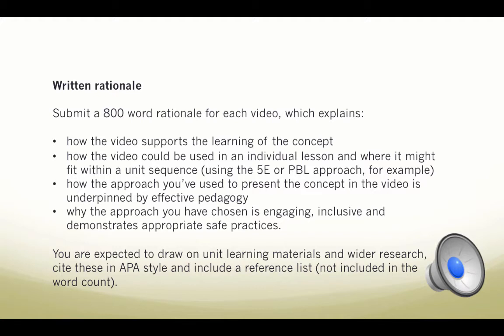Your written rationale needs to be 800 words, and you need to cover the 4 dot points. You may use subheadings to ensure that you are answering each of these points. Point 1. How the video supports the learning of the concept. Point 2. How the video could be used in an individual lesson and where it might fit within a unit sequence. For example, it may be the way that you warm up the class, your introductory phase to the lesson.